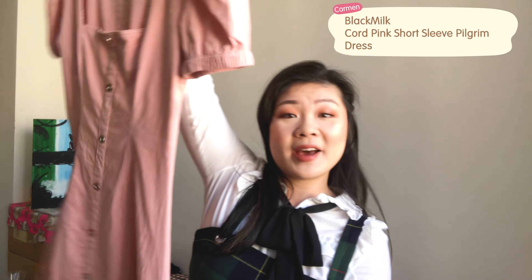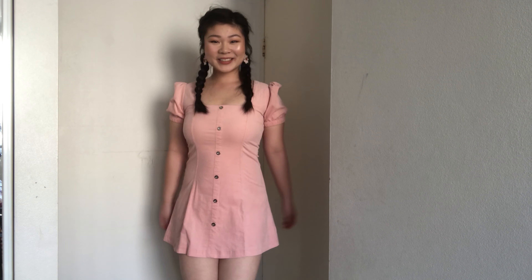I've gotten two more things from BlackMilk this month. The first is this really cute corduroy-esque dress with cute puffy sleeves and a boat neck detail. I had originally ordered a long sleeve version in pine green — I really wanted to like it because it'd be perfect for the weather right now — but the sleeves just didn't suit me and it made me look weirdly bulky, so I returned that one. I kept the pink one and I'm so excited to wear it in summer, like for picnics or a walk in the sun.